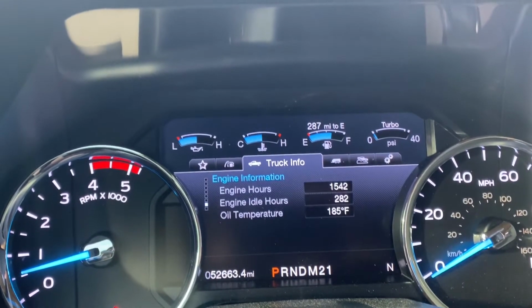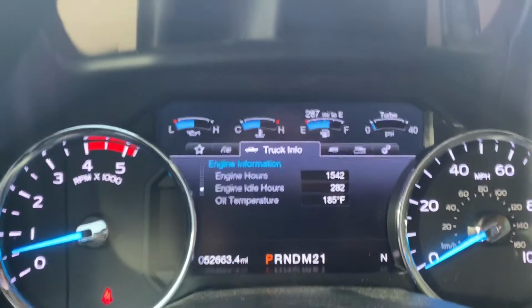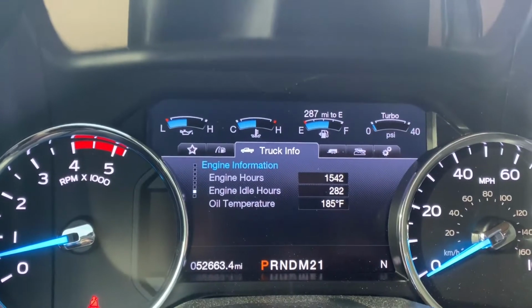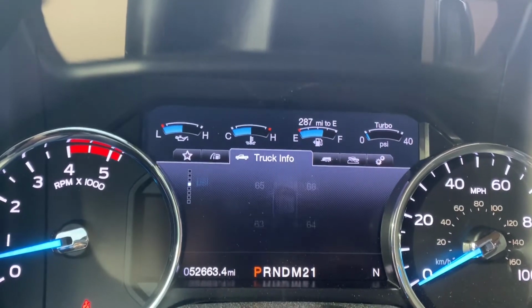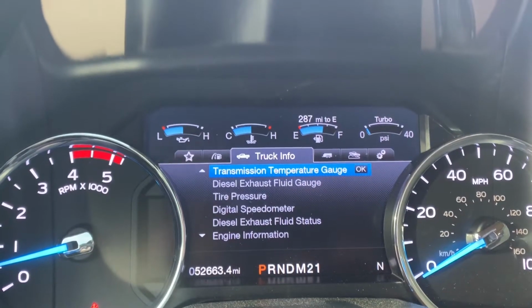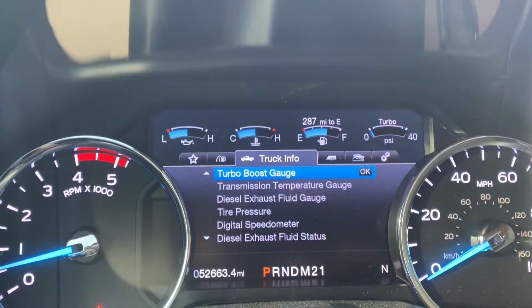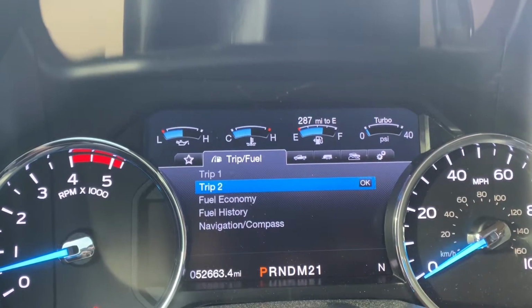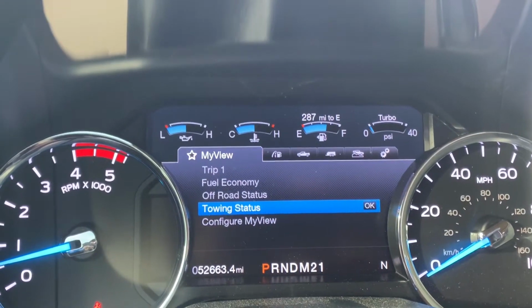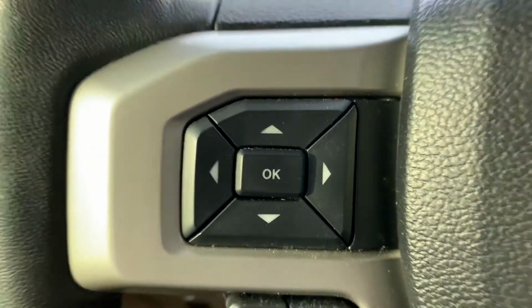Engine hours, that's interesting. Has 1,542 hours on it. Idle hours have been 282. That's pretty surprising. I don't know if that's a lot of idle hours. I'm sorry, I don't know those kind of things, but it sounds like a lot to me. So there's your truck information, trip, in my view. Like I said, that's all controlled from this D-pad right here.